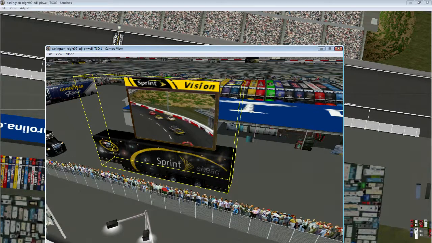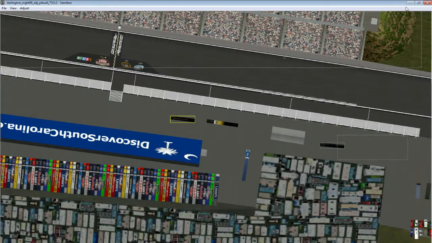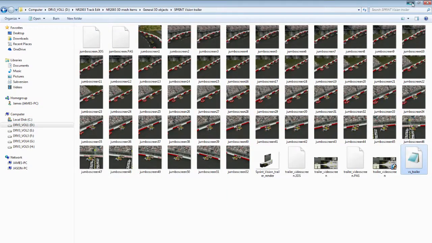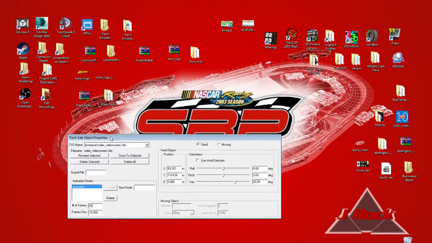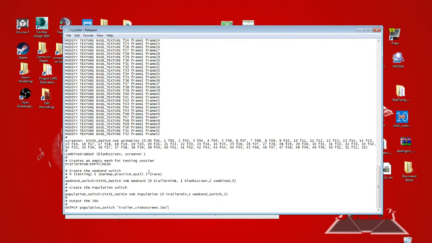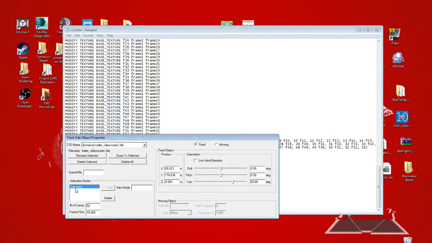Now going into how to apply the animation to get it working in the game, we go to our functions, our properties for that object here, and with that highlighted there, you want to type in animation and add it so that you have that node, and where that comes from is from what you defined in the script, the PSG itself originally, with the state switch variable animation. That's where this comes into play, applying the object to sandbox. You have your animation, and then you want to apply the number of frames as 52 in this case.